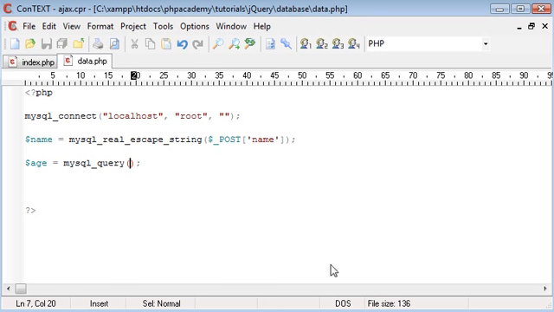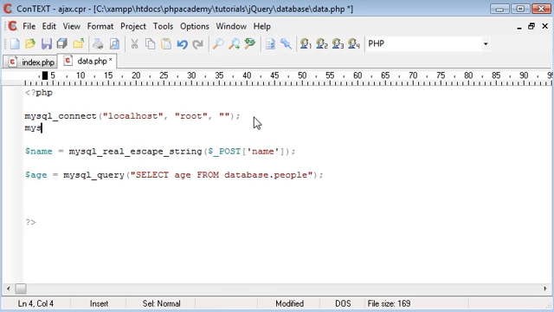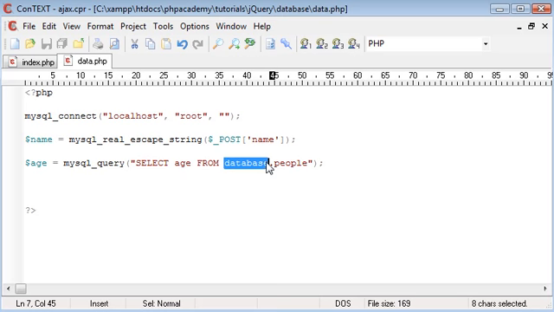So the query is going to be select age from, now we're going to use our database name, so this is going to be database, and then dot and our table name, so database.people, database name here and people here. You can use the MySQL select db function up here, but I'm just going to be using database.people for a change.